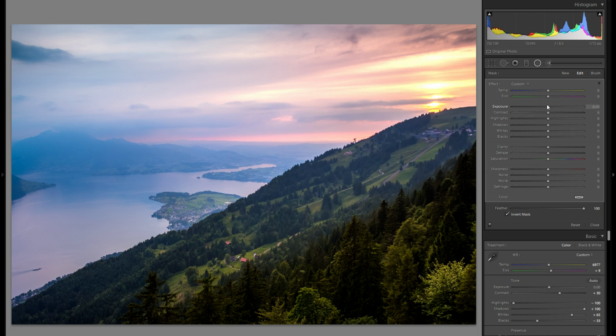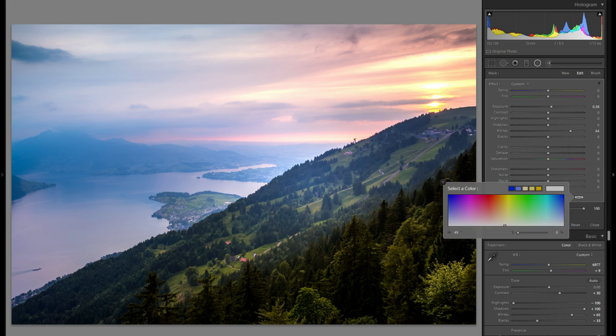But anyways, I'm gonna start off with plus exposure, and for that, I'm gonna go a little bit into the plus exposure, also go into the plus whites. This is very important to make it look natural, and maybe even a little bit more into the plus exposure. And you can even mix that with contrast and clarity if you really want to, but I think I'm just gonna leave those sliders how they were, because exposure and whites is definitely the most important thing, additionally to those two sliders that are very important. Also going into color and just adding a bit of warmth can really work.